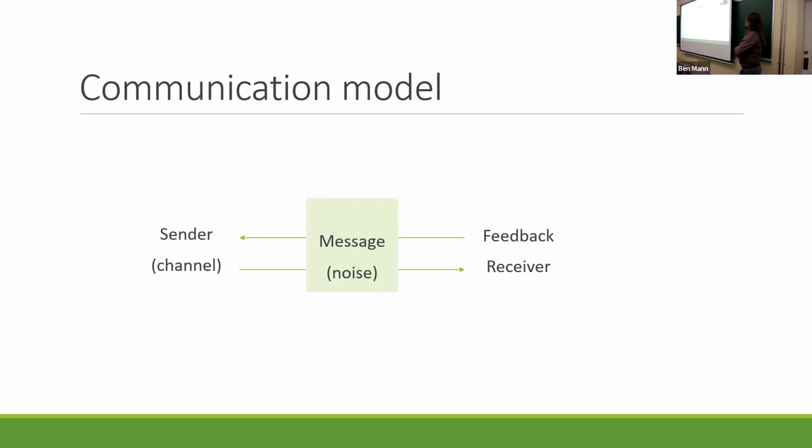There's also what's known as a channel, which is the method by which something is communicated. So this was over the phone, though they were interacting face to face. It could be through text, email, etc. The message is being sent, but it's passing through some noise. So let's talk about these parts in a little bit more detail.